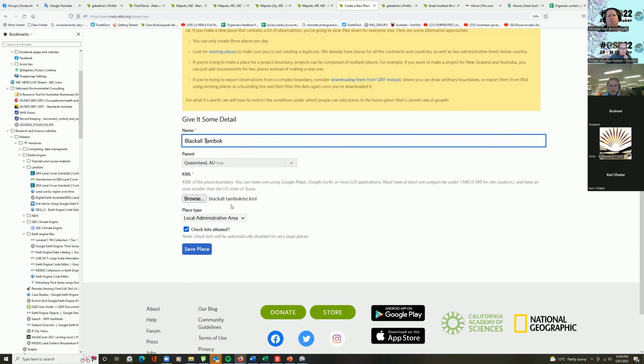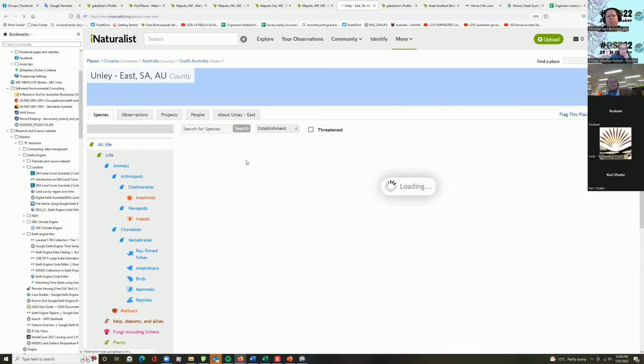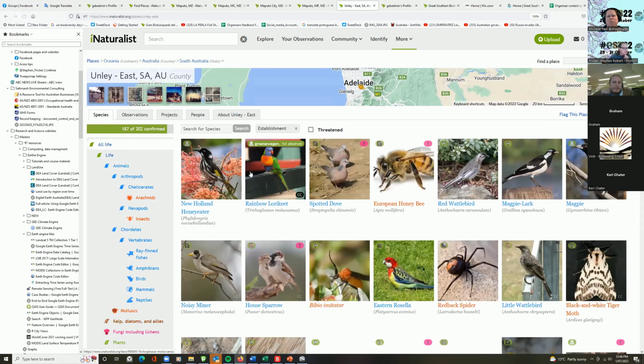Okay, so what does that look like? Well, we've just gone through the places before. So look up, and it'll come up like this. The problem with that is only the person who created it will be allowed to do edits.